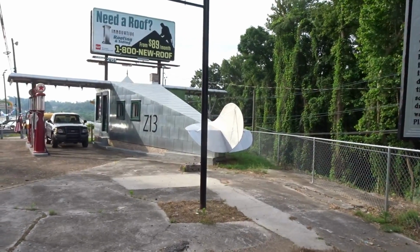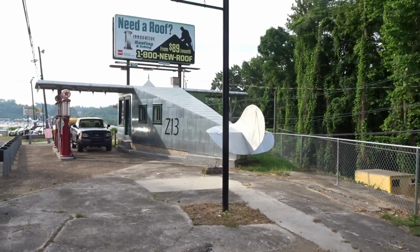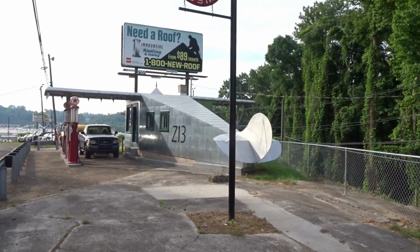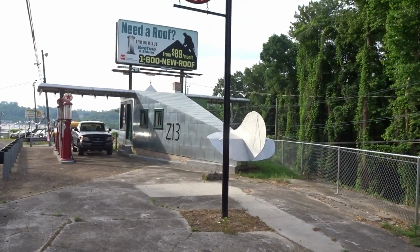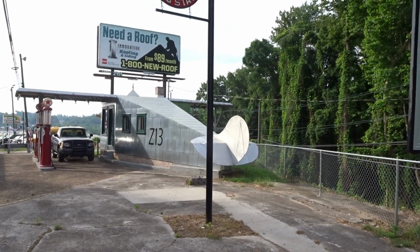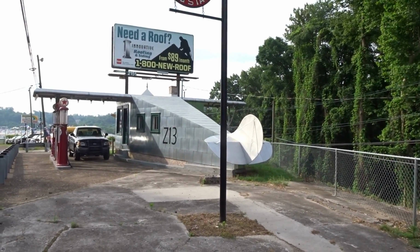Our travels today brings us to the back roads of Tennessee, where we find a little bit of old Americana. A gas station that looks like an airplane. In 1931, to tap the market of the newly created evolution of transportation, and America's moving all over the place, 2 brothers, Henry and Elmer Nickel, of Powell, Tennessee, opened this gas station in the shape of an airplane.